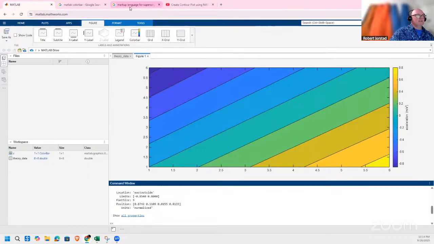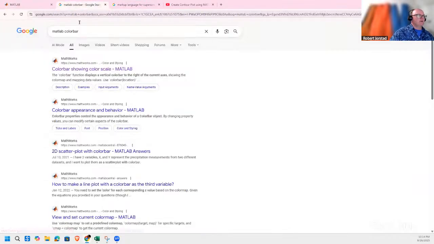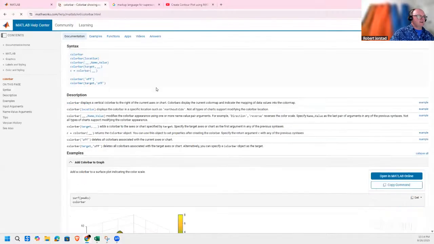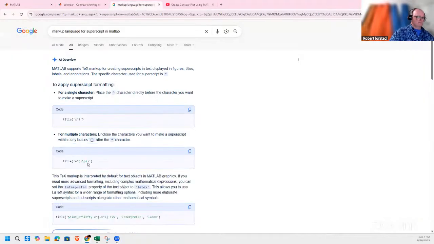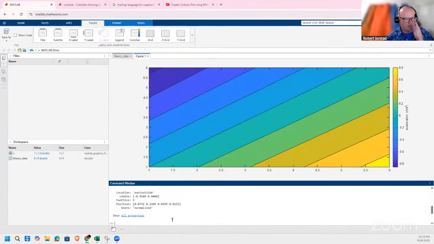So, in short, if you want to learn more about the color bar, you could just Google it and read all day about it. Okay, so there's all kinds of information here. Great. There's all different stuff, how to label it, specify the tick marks. We'll do that in a minute. If you want to know about superscripts and such, it shows you everything about that. So just use Google to figure out anything you need or any other web browser of your choice.